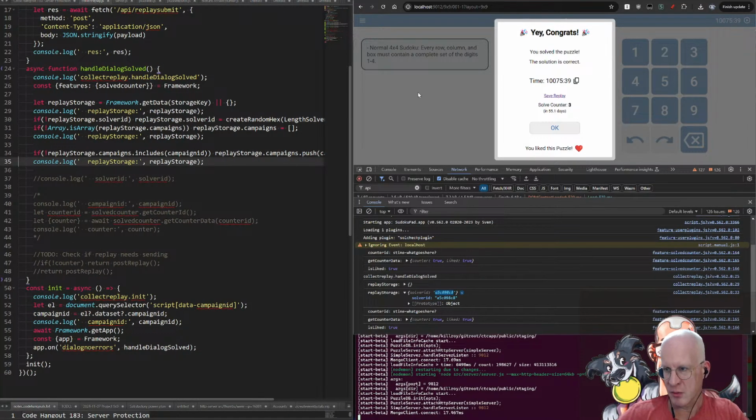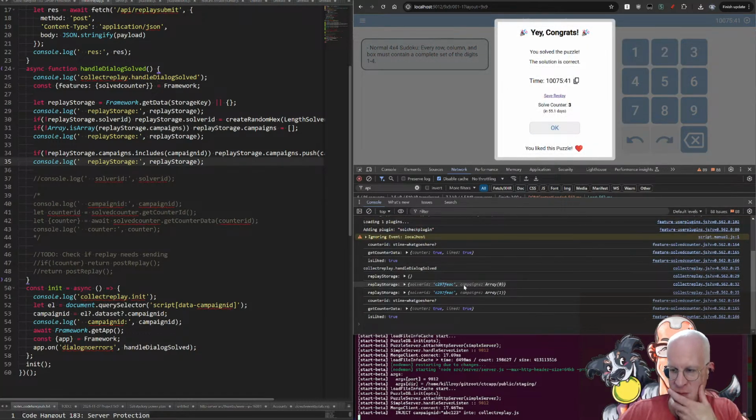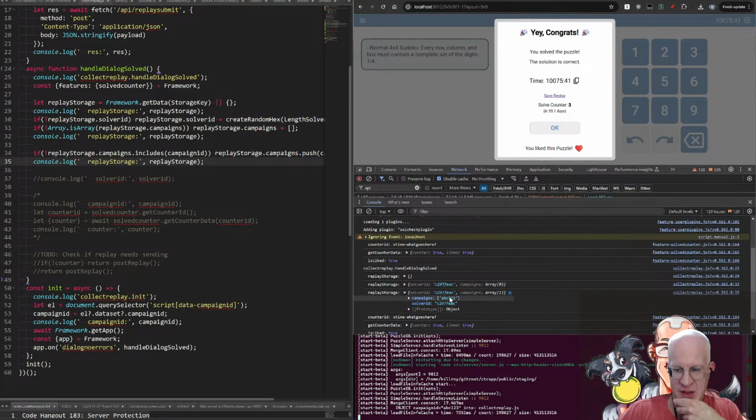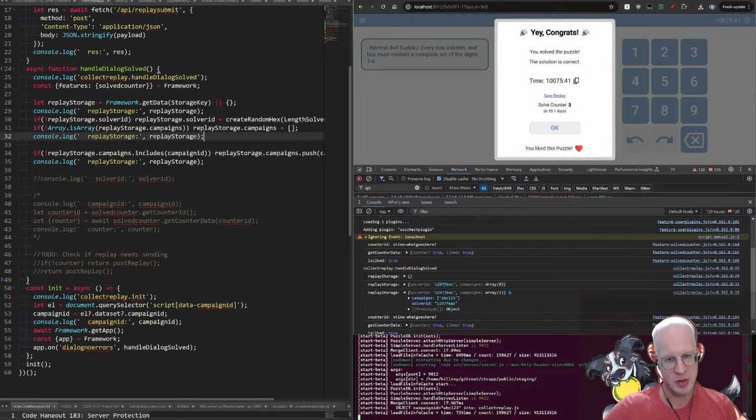And then we'll output it again. So if I do this, boom, boom, boom, boom. So replay storage campaigns 0, campaigns 1. And it'll just store a set of strings here, right? And it'll be up to us to manage campaign label length, yada yada. At this point, if we don't find the campaign, we're out of here. No, if we do find the campaign, we're out of here. And we don't even save this stuff.